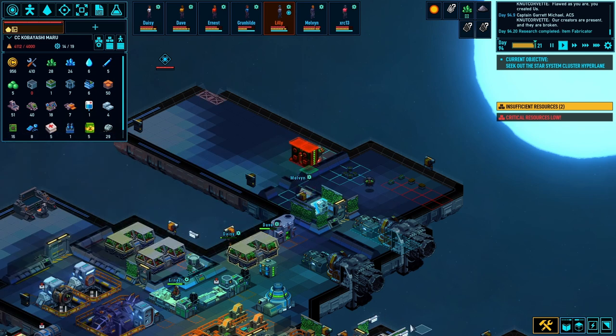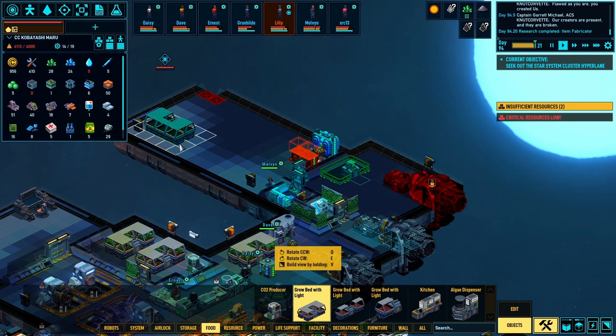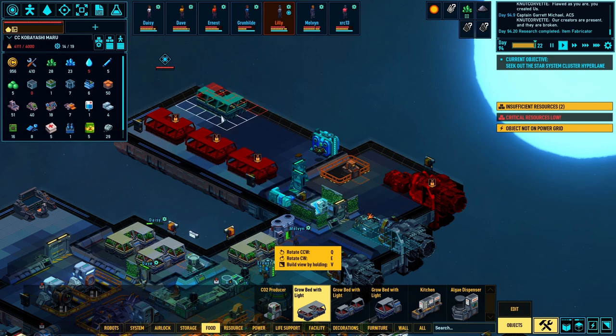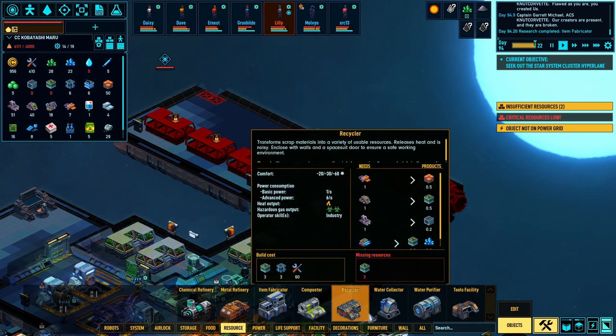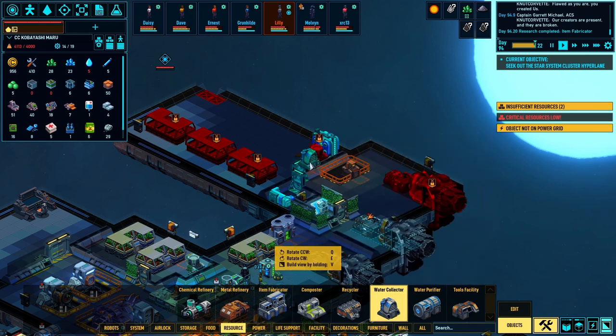How far on? Okay, don't dismantle it. Build a new one. Food. Grow bed. We still can't get two in there. So our best bet is going to be one, two, three. For the moment, CO2 producer, can we get one in? We can pippy poppy one in there. And when we have it, water collector. This, from the iron content, liquid water, place close to grow bed for maximum efficiency. Perfect, I'm on those. We can get one of those in.